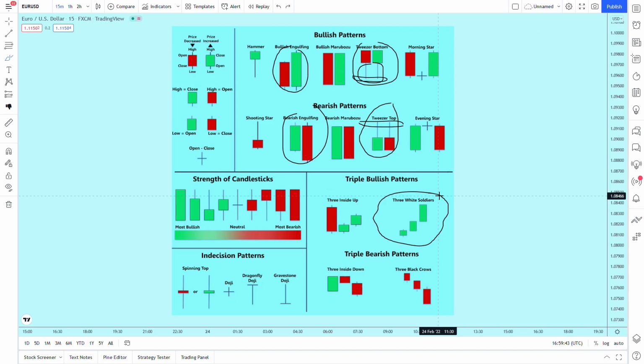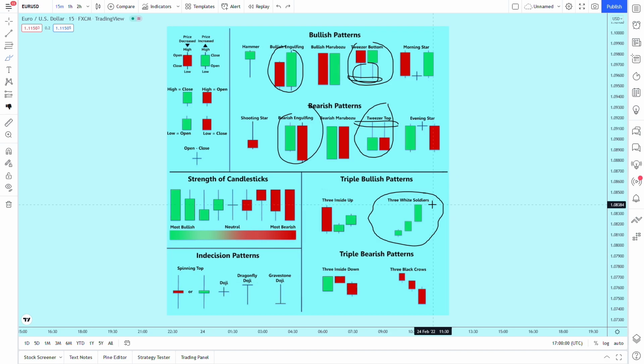Why I don't like to trade them on the same time frame. So if this occurred on a one hour time frame, and I want to trade on the 1 hour time frame, well, the chances are that it's probably too late to enter. Not every time, but most of the time. So you want to trade on the 1 hour time frame, and you see 3 white soldiers. Okay, it's probably too late. Price will probably go down, form a pullback or whatever, and then possibly continue to go up. But chances are you are late.